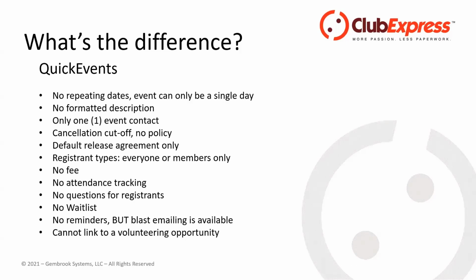You can only have one event contact. So with a full event, you do have the ability to add more than one point person for that particular event, whereas with a quick event, there's just one event contact. There's also a cancellation cutoff, but there is no cancellation policy. So you can implement a cutoff date and time, but without a policy.